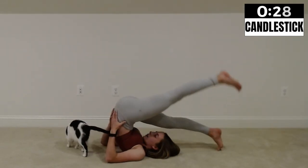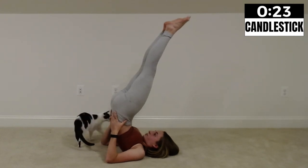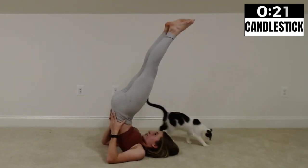Now we're going to do something slightly easier called candlestick. You're going to lift your feet off the ground and put them into the air, and your hands will support your lower back.